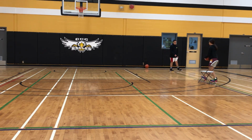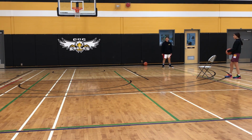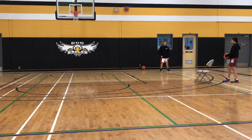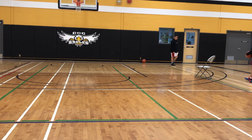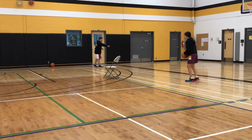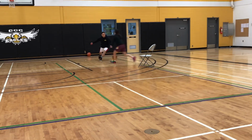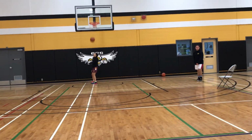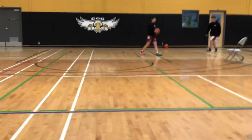Closer. So don't start coming in until you're having to move quickly to swipe at the ball. So more close to the defender, almost like you're playing deny defense. Good. There you go. Ready? Go. Excellent. Good. So hopefully that makes sense to you.